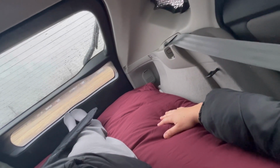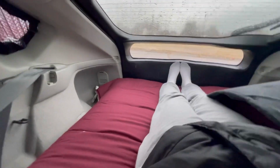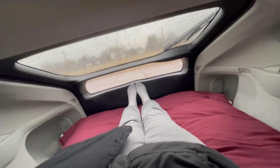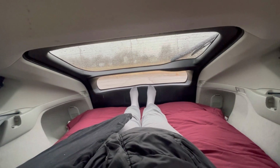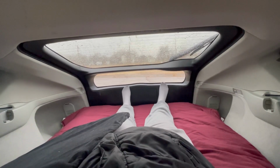So it is comfortable. I was just telling Cora, if I feel I need more cushion, I'll just buy a couple more of those little egg roll memory foam cushion things and just put them right here. So yeah, that is how it's coming along nicely. Got plenty of space. I thought the bed was going to cover, or my things were going to cover this window, but it's not.